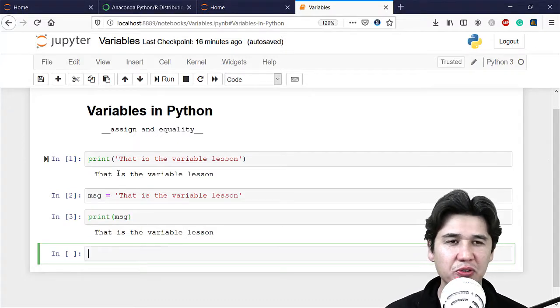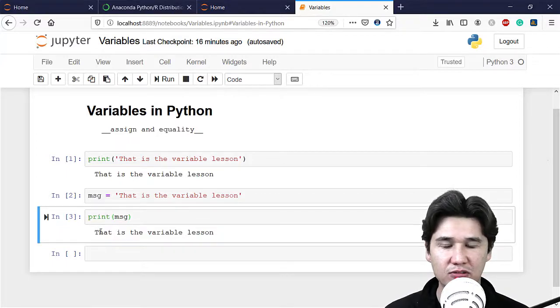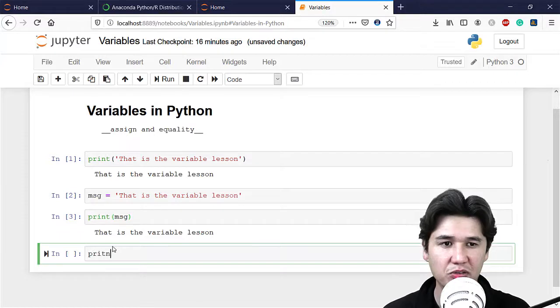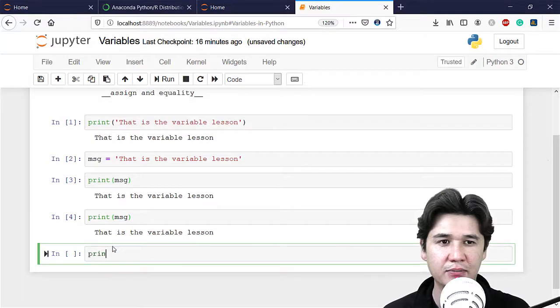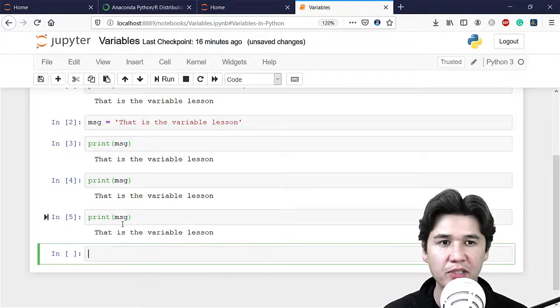Now why do we use variables? Because we can use a variable again and again, in different programming languages, and we can easily access the variable anytime we want. For example, if I want to print that long sentence 3 or 4 times, I just print message, and again print message. Easily we can run that program with message.